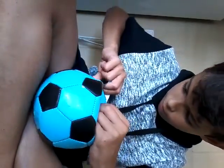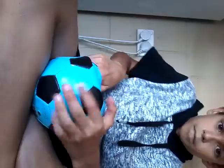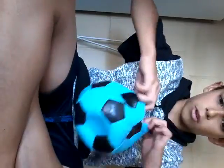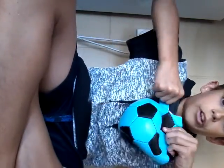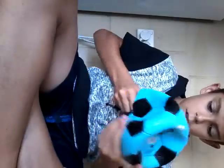Okay, so is this literally the ball? Is it just air inside a thing? Oh no, there's like a... Oh yeah, well of course there is. The inside holds all the air, most of the air. The gym ball. There's literally a mini gym ball in here. That'd be so cool if it didn't get a hole in it.